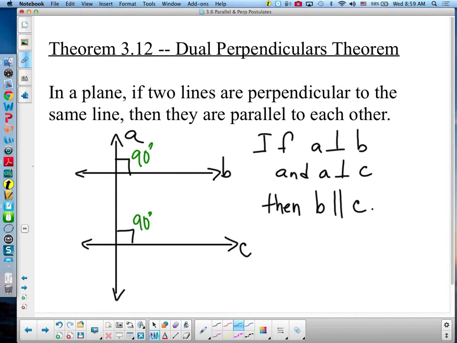And again, you can create examples of that in the room. Again, the ceiling gives me a lot of perpendiculars and parallels. So if you've got one that's going forward maybe, that forward one is perpendicular to this first bar and it's perpendicular to the second bar. So the first and second one are parallel to each other. So you can set up the 90 degrees easily. That's called the dual perpendiculars. So the way I remember it is from its title. There's two perpendiculars to get the parallel, whereas the last one was there's two parallels to get another pair of parallels.